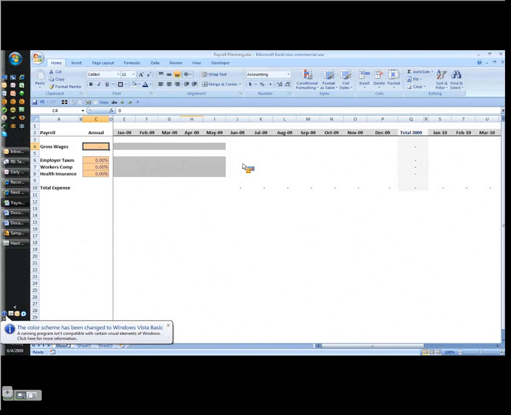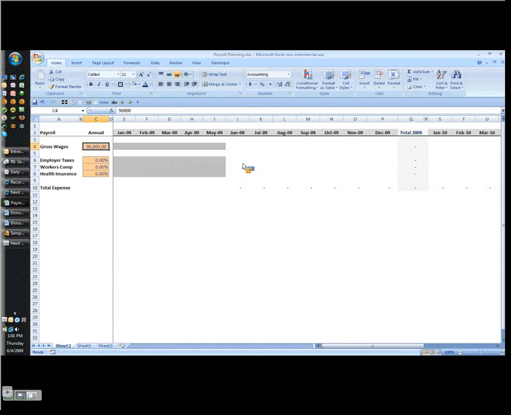So the first thing I want to do is, I've done a layout. I'm going to show you how to write the formulas. The layout takes a few minutes and I don't have time because I have to keep this short. But I put in my $90,000 salary right here. I've set it up that that's something I'm going to want to be able to change.